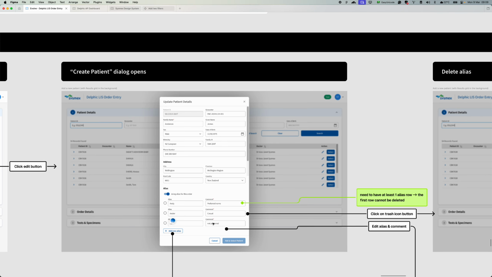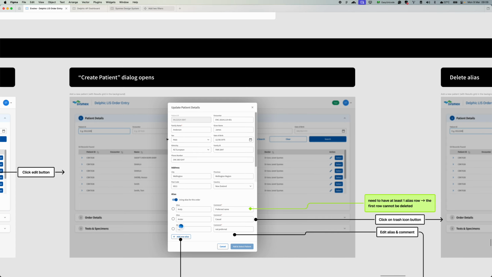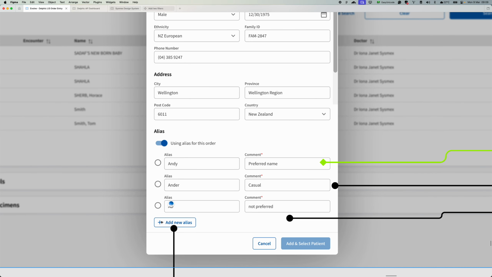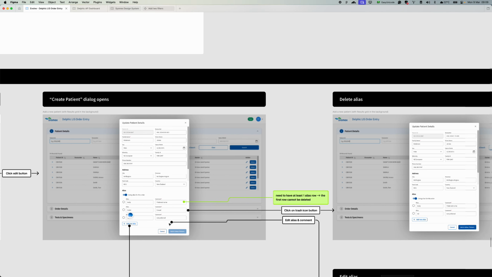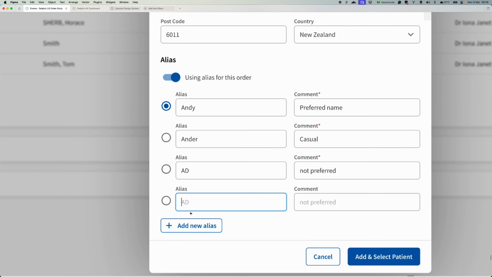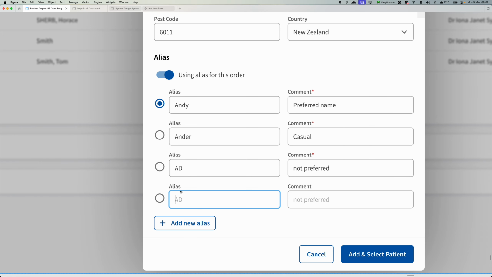If you are in the update patient details, I suggest that when the user clicks on add a new alias, we add a new row here, so that the user can enter the alias and the comment. And from the other screen, similar.